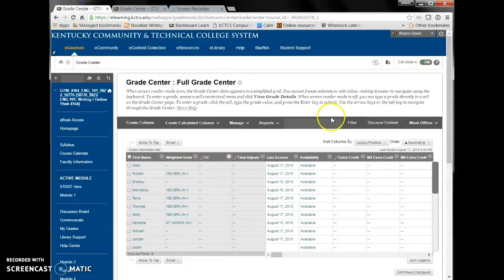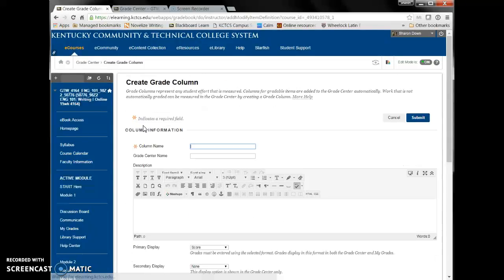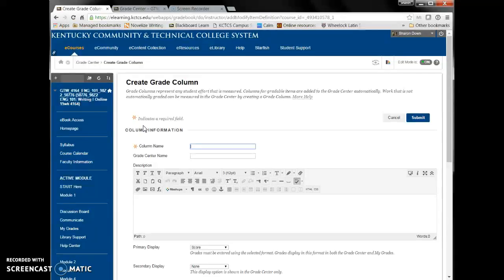Okay, now if you want to add more extra credit, you can, and let me show you how to do that so that it'll calculate correctly for you. So I'm going to go back here to my course that's currently here. The way you're going to do this is create a column. And you can create these columns for things like voices submission or winning voices if you want to do that, or going to extra tutoring over and above the tutoring things that are in the course if they provide you some proof that they have done that, whatever you want to do here.